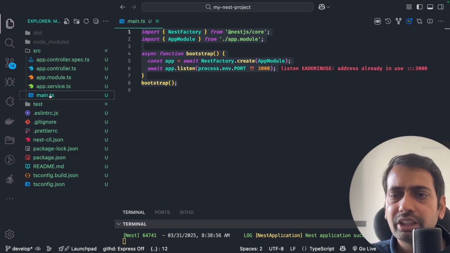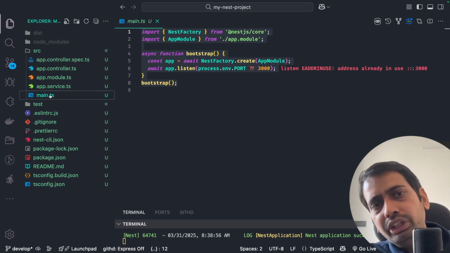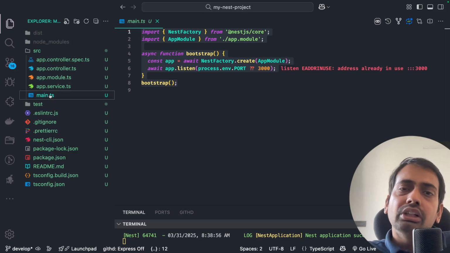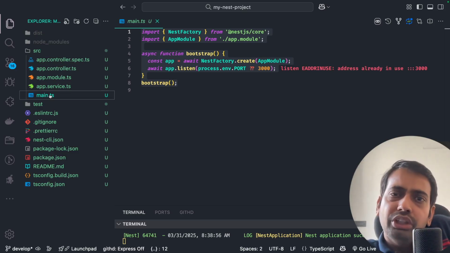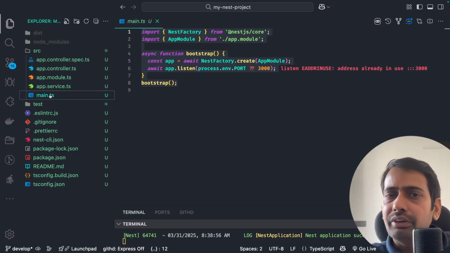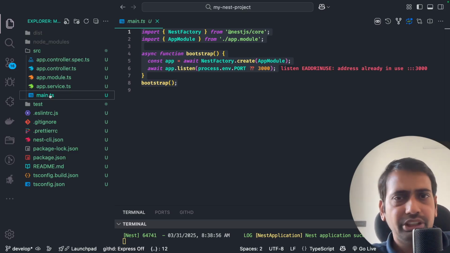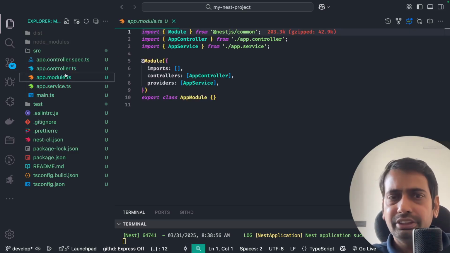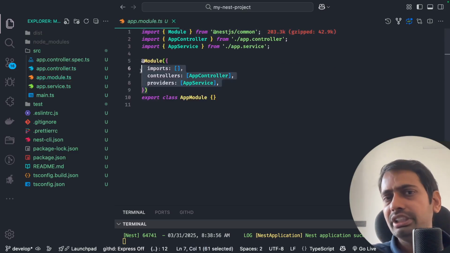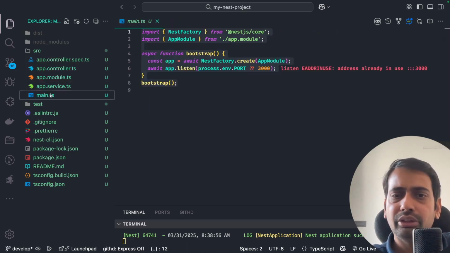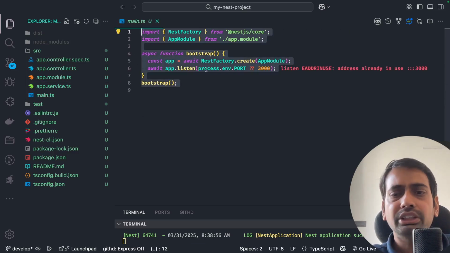So main.ts is the root file which is calling await NestFactory.create. So we are creating a Nest factory which is bundling everything together into app module. It is checking that all the dependencies are resolved, all the controllers are bound together, and then it is starting our application. Okay, no runtime error. We can start the application. It has started, and there is only one controller, HTTP GET. Controllers are defining the API route. Services have the data logic, right? And modules are just bundling everything together, like controllers, services, and all. And this is how we are starting the whole project.